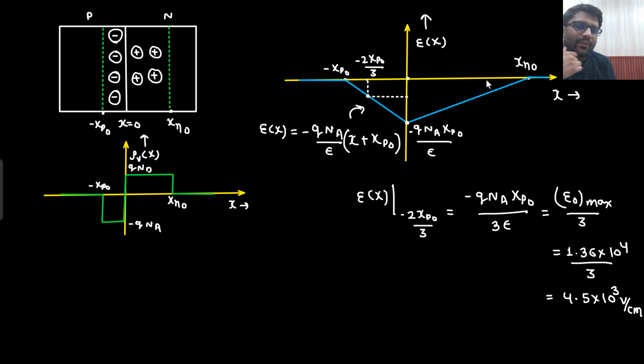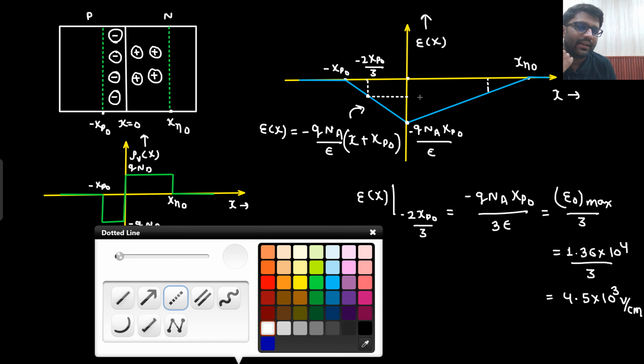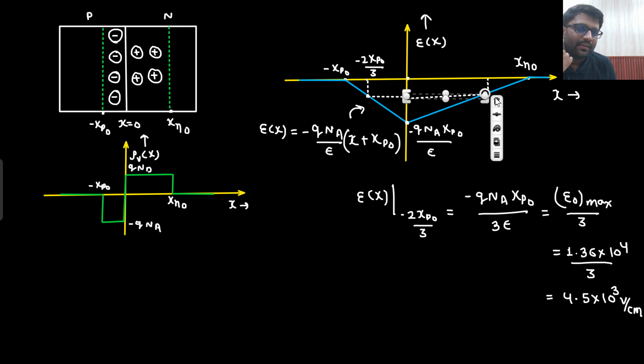Next, where do I need to find out? Here I need to find out. So what can I do? Again, I can find out the equation, but if someone has the brain, he would know that sir, the answer would come out to be the same. Or what someone can do, he can find out the equation. Or someone can think that if you are working for a distance of x naught, then this much you are losing.